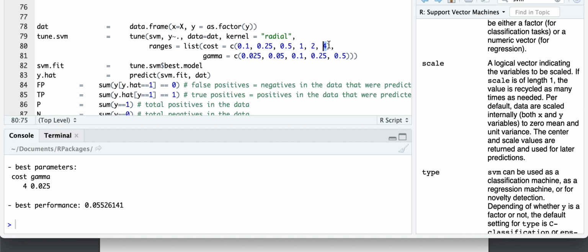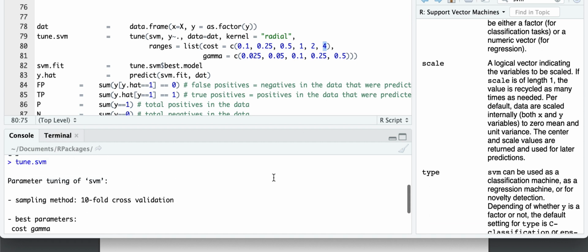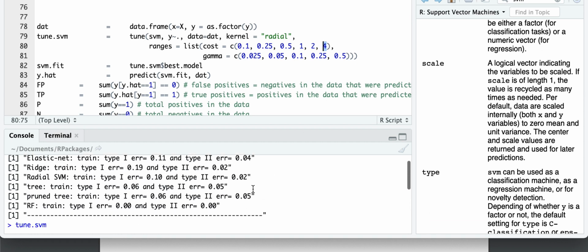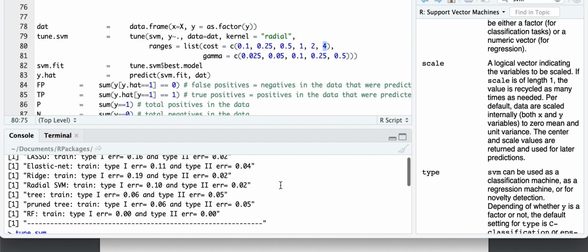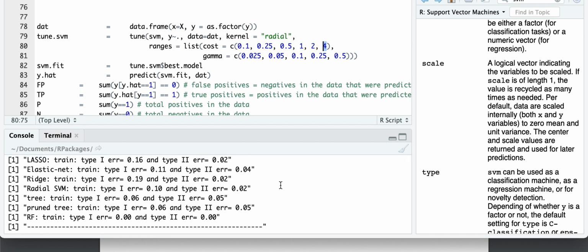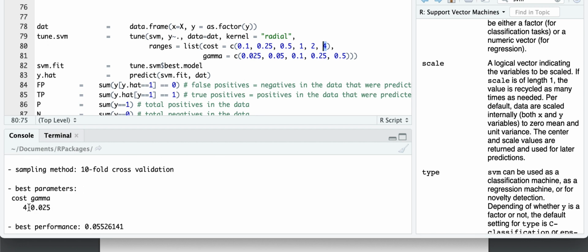So it's just going to the extremes. Notice that the cost has increased. When the cost increases, we can reduce the number of training errors.